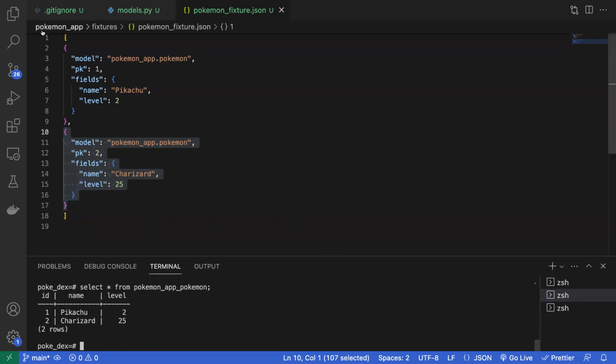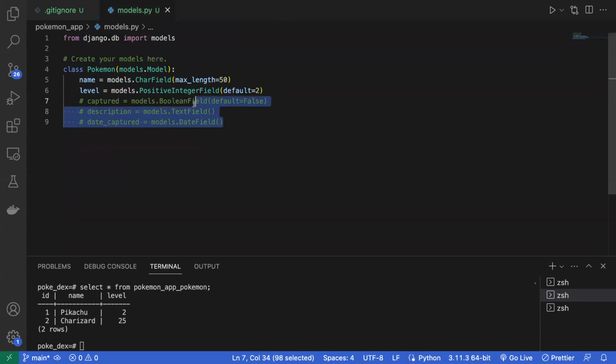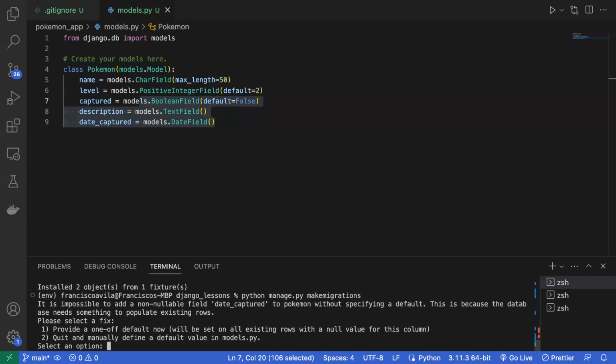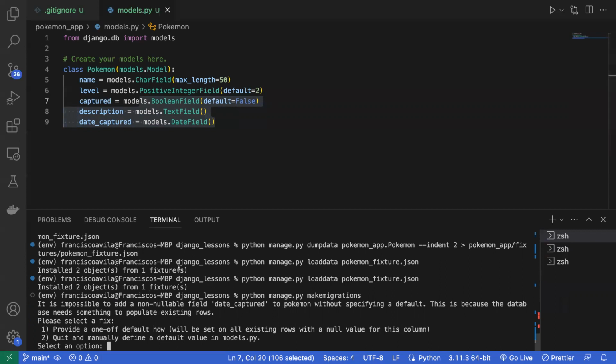All right, so we just went over a couple of things. We went over fixtures and how to mess around with fixtures. Now let's look at what adding this information into our model looks like. I already have data in place, and I'm going to make these changes real quick. I'm going to go ahead and make migrations. It's giving me a problem, not necessarily an error, telling me that the data that already exists doesn't have these values, so you either have to provide a default, or we can provide one ourselves.